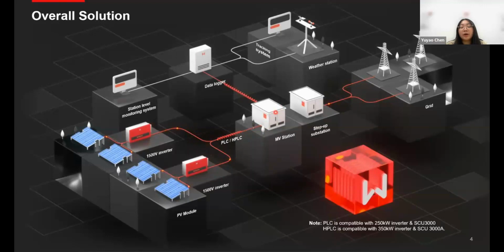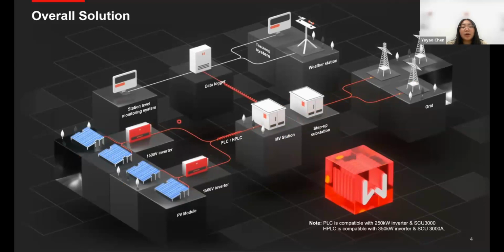And then all the MV stations, all the transformer stations here, the output goes through the MV switchgear, and then combined and goes up to the station level, like substation. So the substation here is basically another transformer, and then the transformer lifts up the voltage level from whatever the MV station output to the grid. For example, if the grid is 110 kV, the transformer will lift up the voltage from 35 kV to 110. So that's the energy flow from the PV module to the inverters, MV station, and the substation, and connects to the grid.